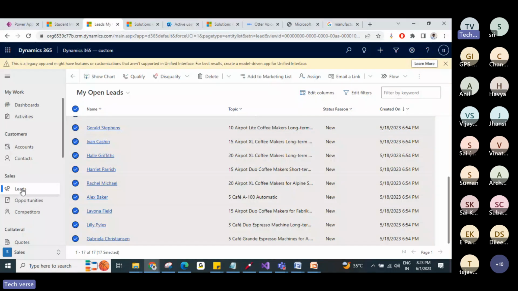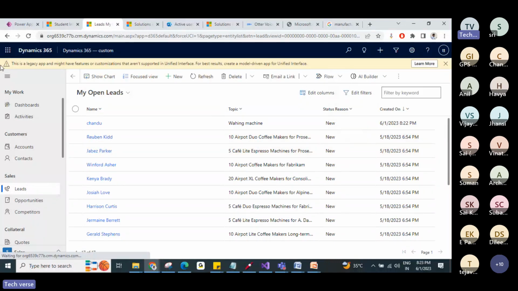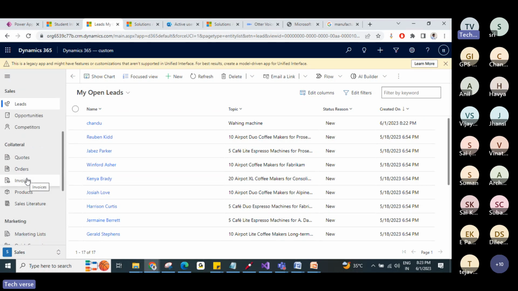So what type of work can I do as a developer? Let's suppose this application was purchased by LG company. In the sales module, these are called tables. Tables normally means a storable location.